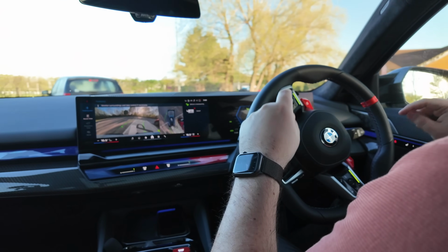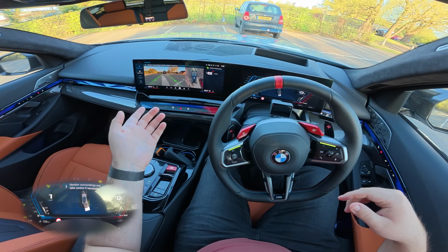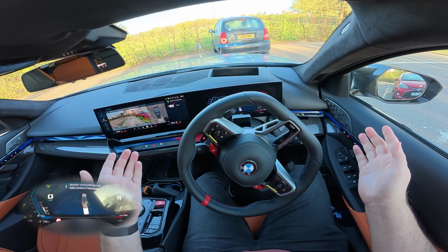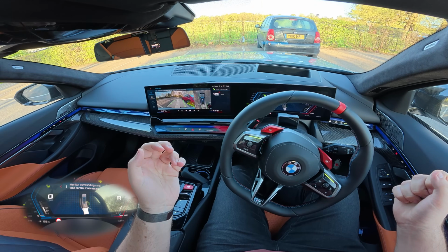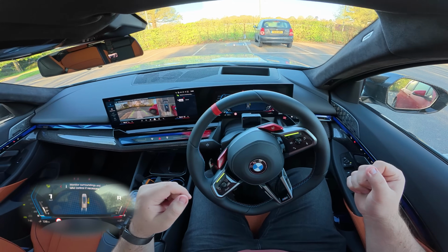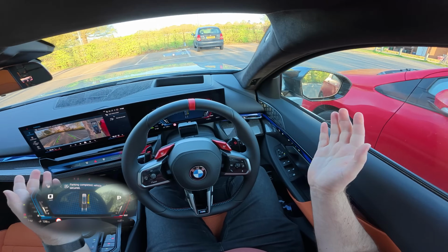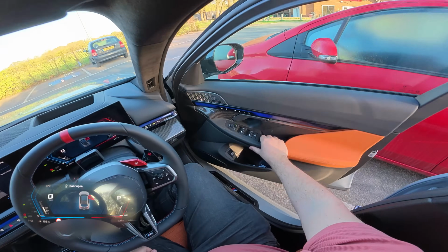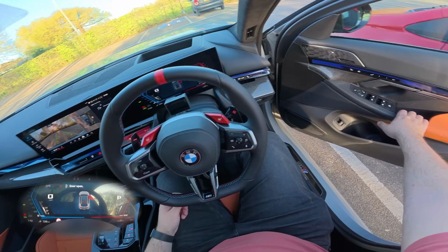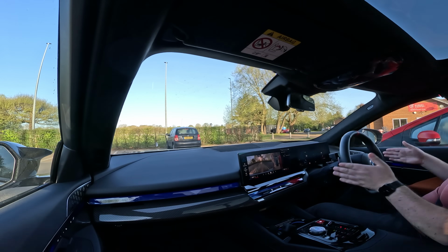And this newer system is amazingly accurate as well. So what it'll do is reverse halfway, and then it'll whack you back in drive, pull you forwards a bit, and then it'll straighten you up, go back in reverse, and slowly but surely, in fact actually not slowly, it does it pretty quickly to be fair, it will get you exactly in the car parking space, and then you're done. Once you are parked though, unfortunately this is a big car, so just sometimes you might struggle to get to the first notch on the door, but yeah. Overall, it's just about skinny enough.